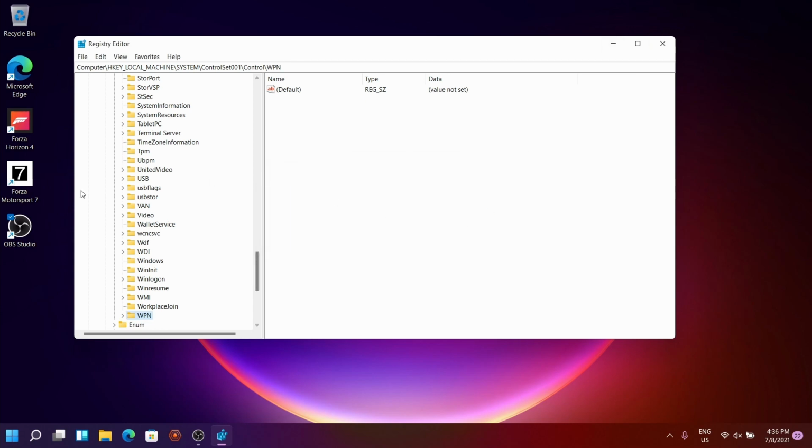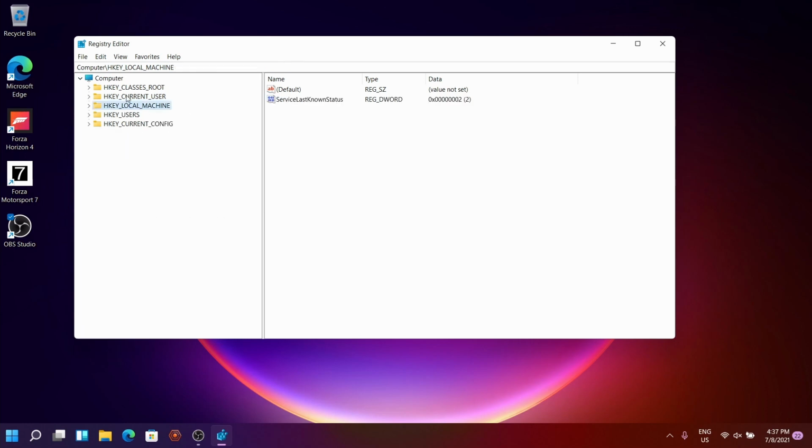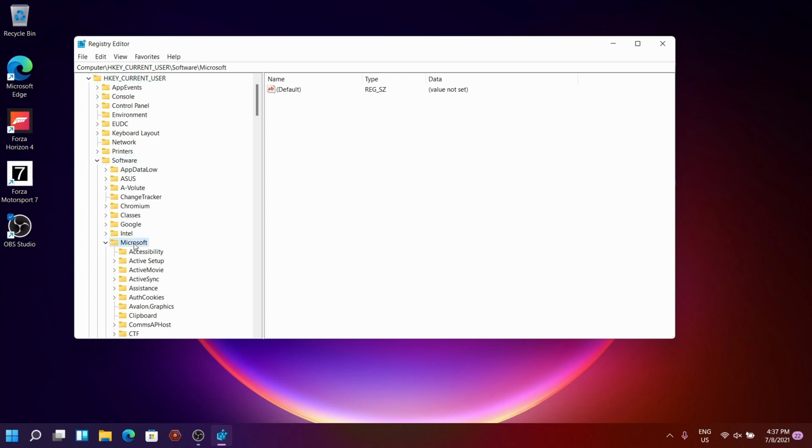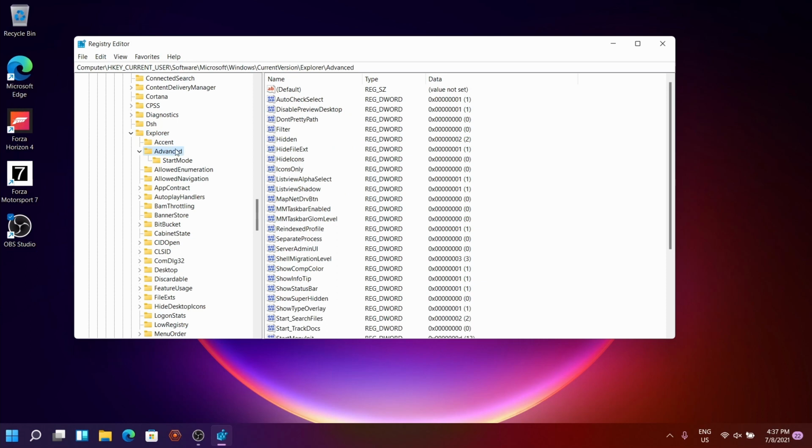The last thing that I want to do in here while we're still in Registry Editor is change the size of the taskbar itself, because there's no option to actually change the size anymore. However, there is, but you have to do it through Registry Editor because they don't actually have anything in the settings for this. So for that, we're going to go to HKEY_CURRENT_USER, Software, Microsoft, and then Windows, and then CurrentVersion, and then we're going to go to Explorer and Advanced, exactly where the old start menu should have taken place. And what we're going to do in here is create a new DWORD, and this one is going to be called TaskbarSi for size. So TaskbarSi. Now these are case sensitive.